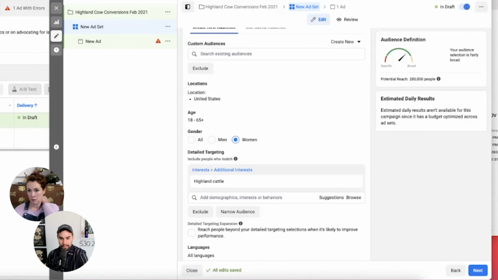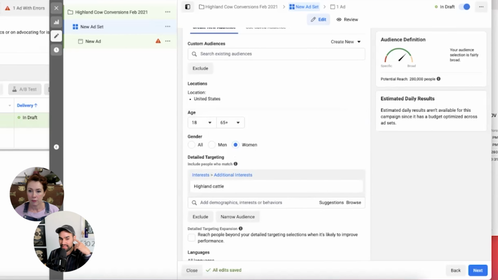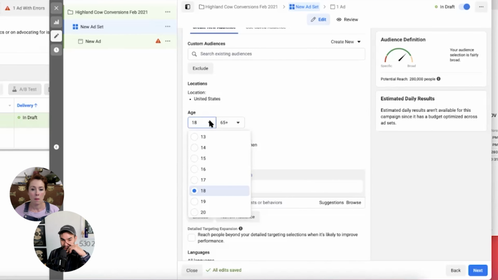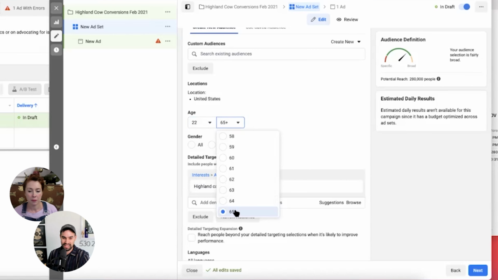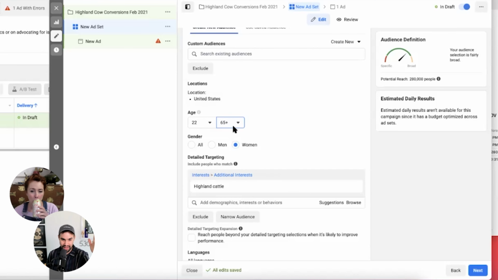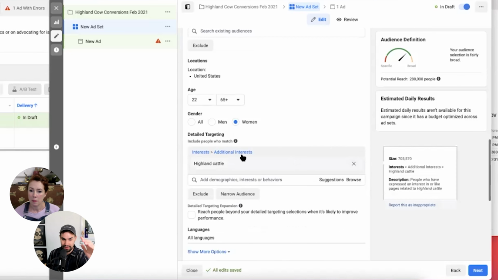Now, as far as what's a good number up here, I like to shoot for 50,000 to 1 million. Somewhere in that range feels pretty niche for me. It sounds like a big number, but that's fairly niche in the grand scheme of the world. As far as age range goes, we might want to dial this in too. That's a pretty broad range. So I might go up a little bit here on the age range, and I might leave that one on. I feel like they need to change this, because 65 plus is such a massive range right now. They need to have a little more flexibility there, but they don't. So I'll just leave it here. That actually didn't really affect our numbers at all. It's still at 280,000.